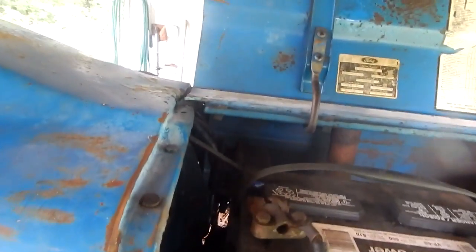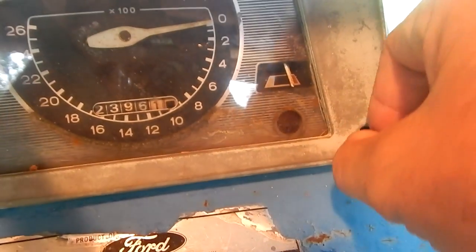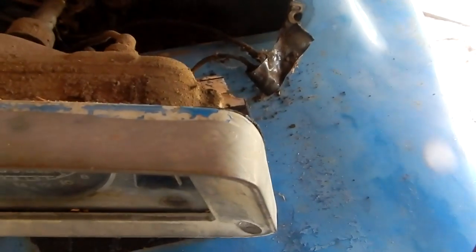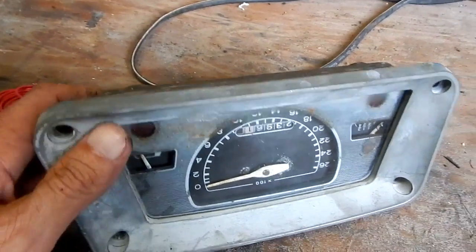I'm going to disconnect the battery before I pull that instrument cluster out, in case any wires are shorted out. I don't want any arcing and sparking going on. Don't want any surprises. I got 4 screws that hold this cluster on the dash. Go ahead and remove them and pull it out. Now I'm going to disconnect all the wires and label them and route this thing into the shop.